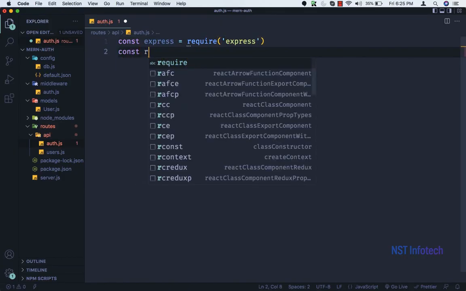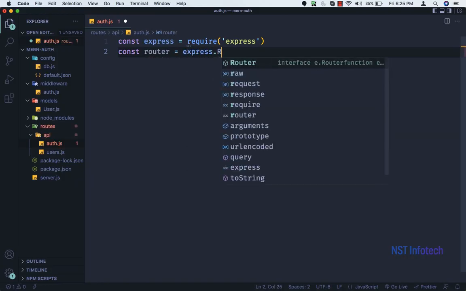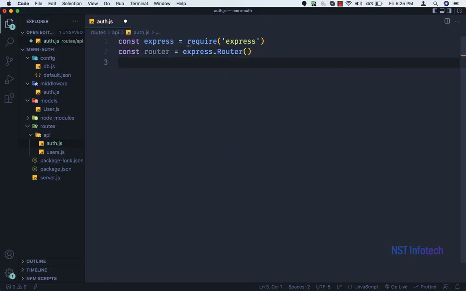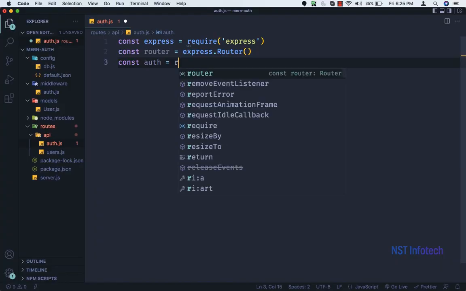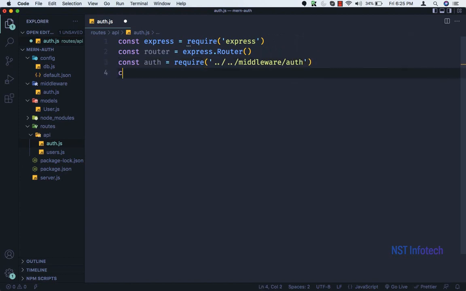So const router equals express.Router. Then we require the auth middleware file. So const auth equals require ./middleware/auth.